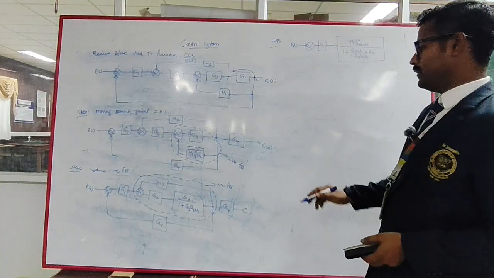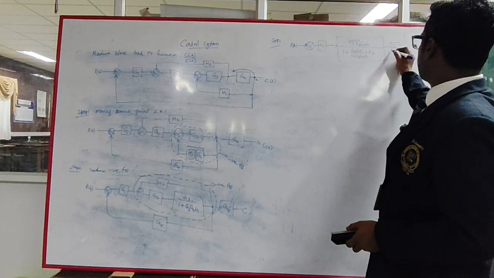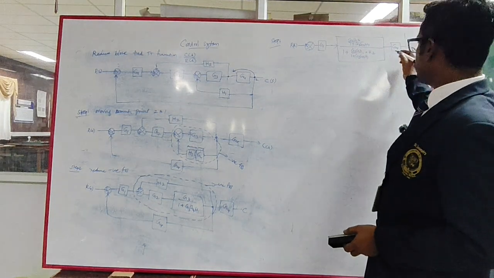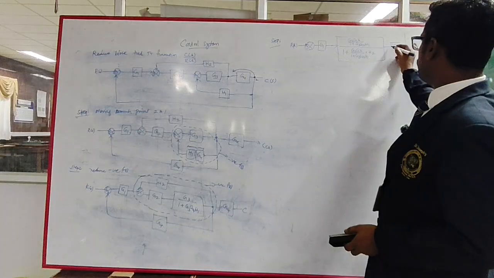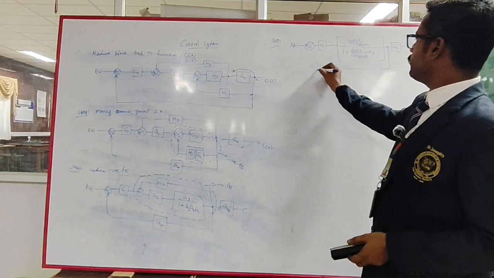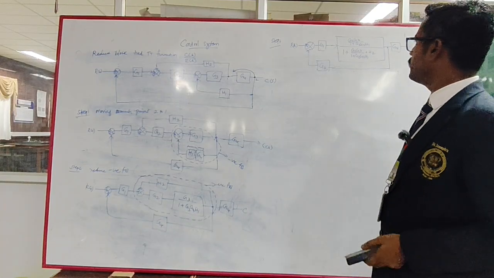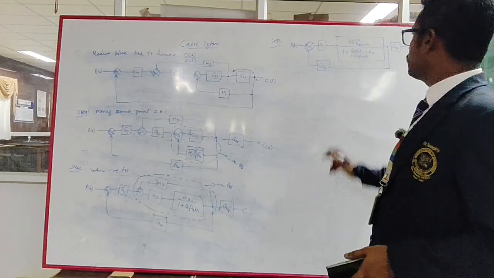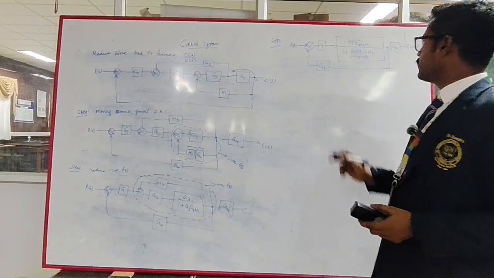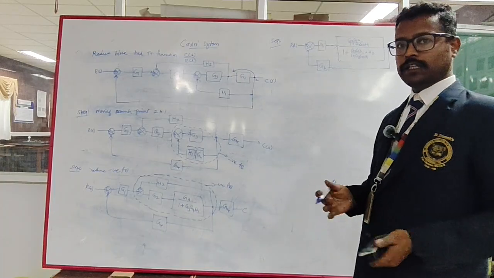Okay, is it clear now? Then it will be given to the G4, then C of S. Okay, from this point before the G4 we are getting the feedback which is G4, and it will be given to here. Okay, now you see that. So this is the gain. So we can reduce here, then we can move to the next step.